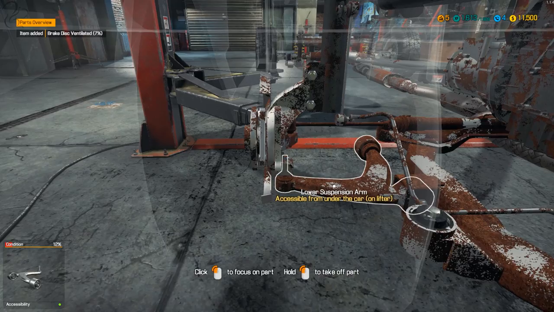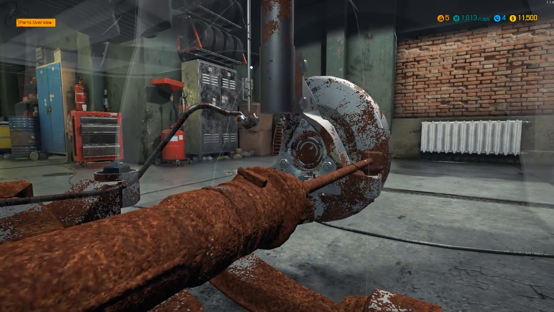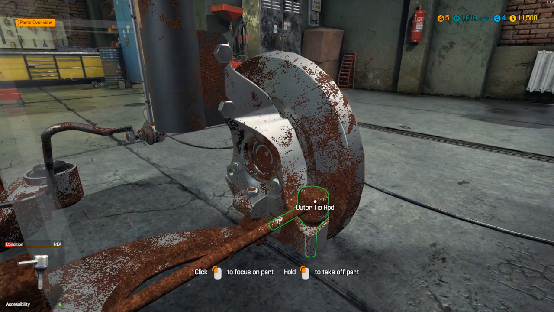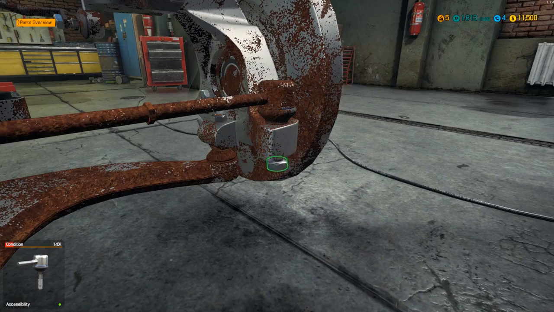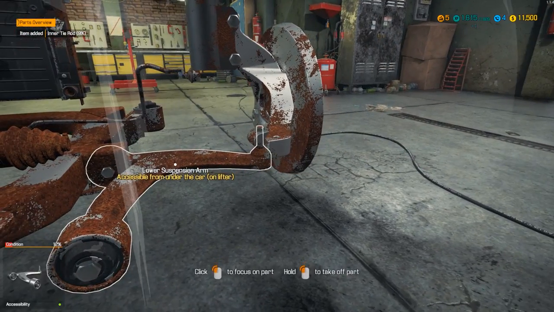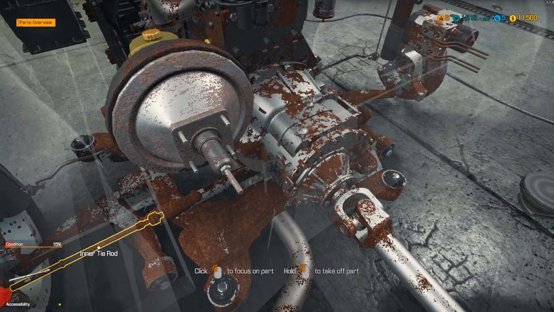The suspension arm is completely wrecked. What state is that in? That actually looks okay from here. This one looks absolutely wrecked. Outer and inner tie rods are coming off. This we have to get underneath for. Let's do this side while we're here.